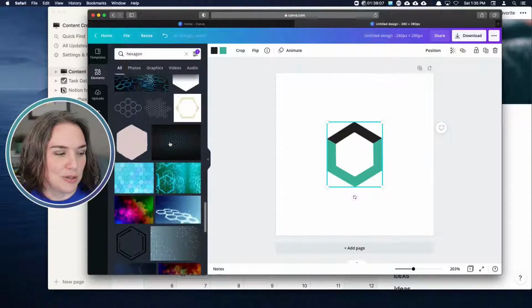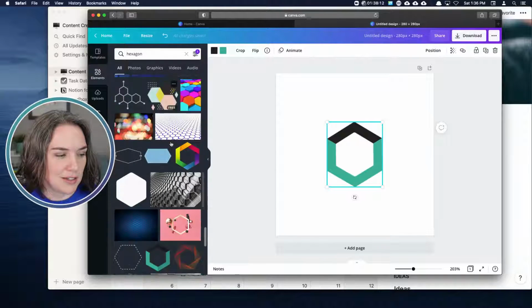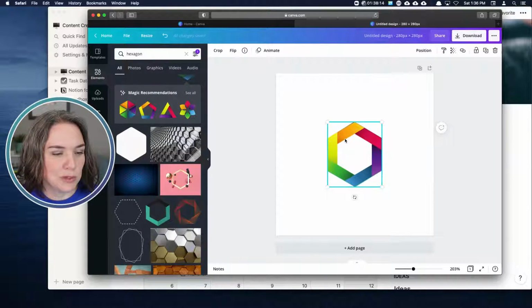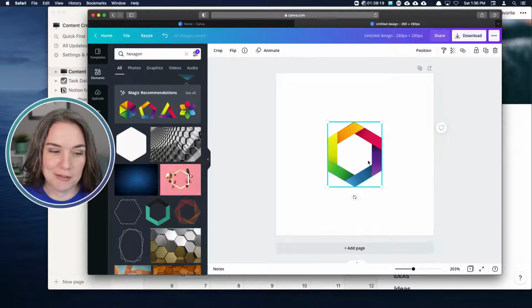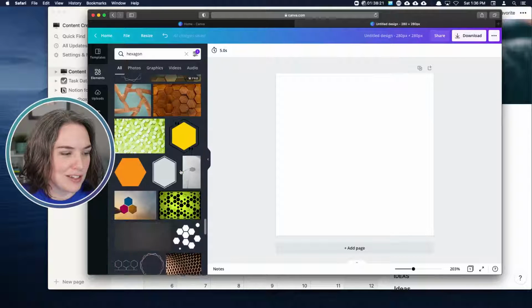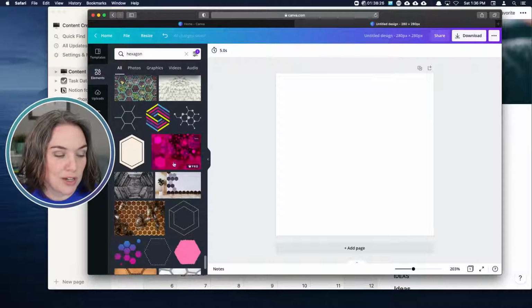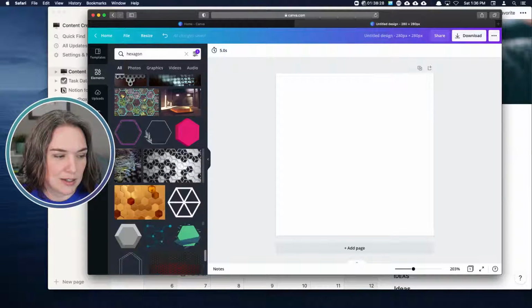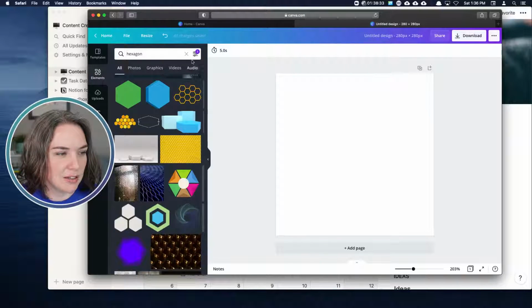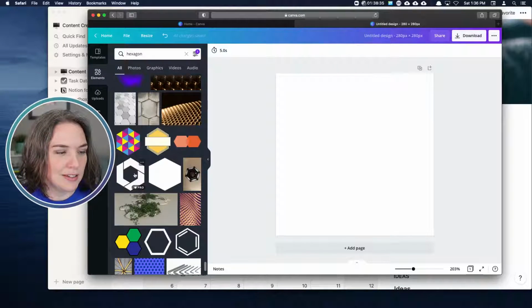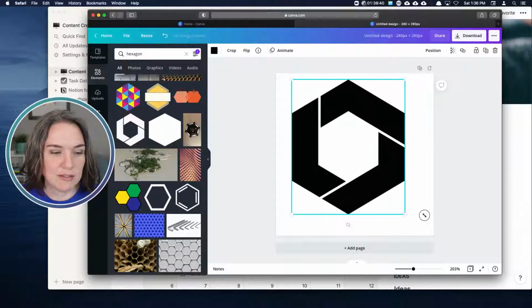And then I just went through and said, okay, are there any other shapes that I like? I think the other one that I did is in here. This one was kind of cool, but you can't change these colors. But if you like rainbow color, that's a cool one. Let's just see if I can find the other one that I really like. Also, if you have a free account, you can still do some pretty basic stuff with this. I'm not seeing it. Here it is. This is the one that I use in a lot of my pages that I really like.